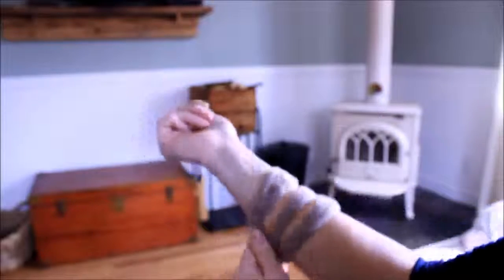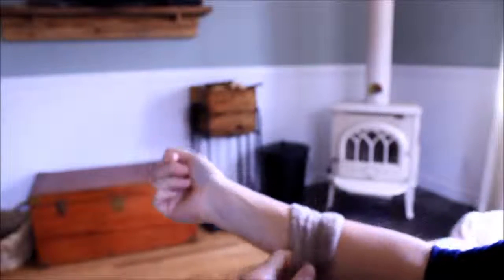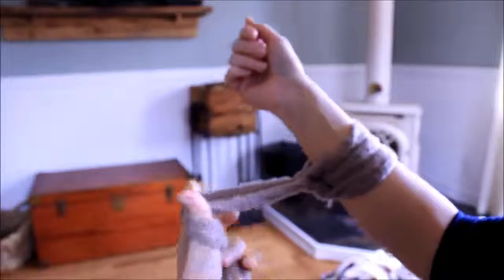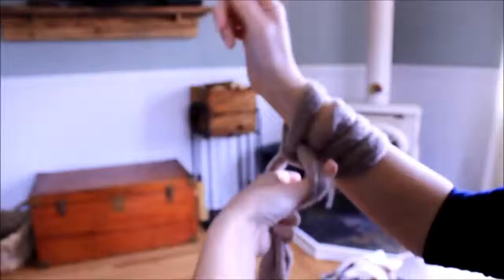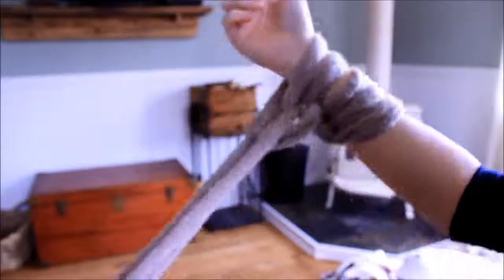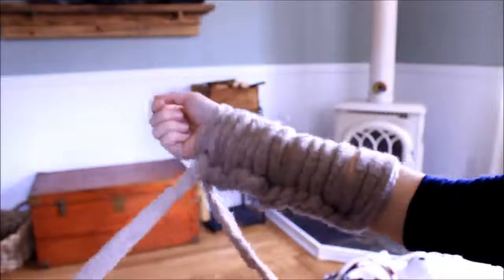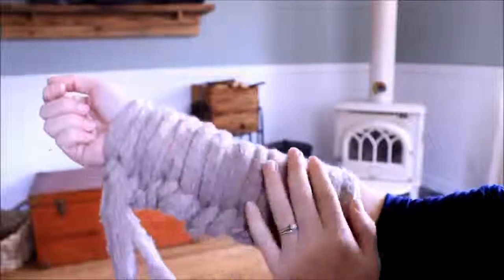So try to make it as tight as you can, which is going to be tough because we're going to have a lot of stitches. But let's see how we can do this. So let's continue casting on. 4, 5. Okay, so I have a total of 18 stitches here on my arm, and hopefully that's going to be wide enough for the blanket.